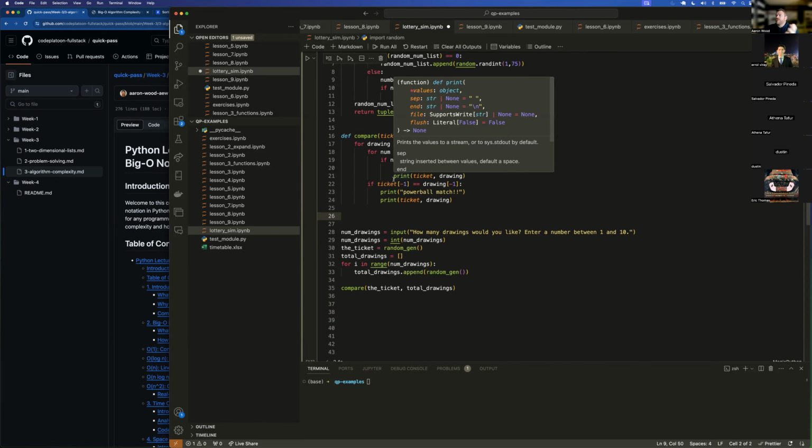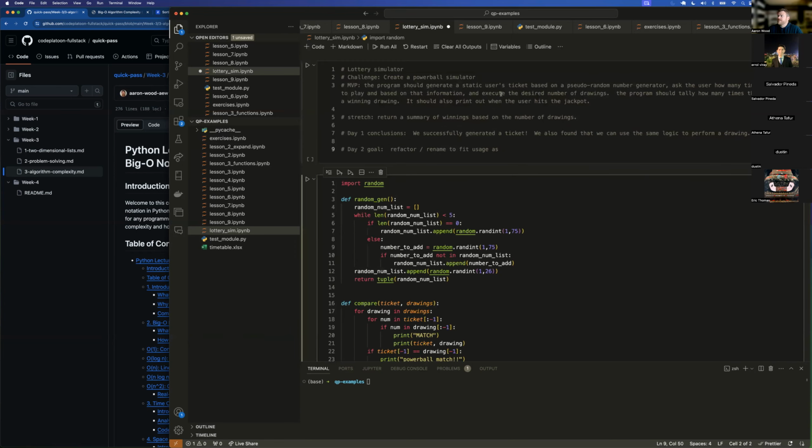So let's go back to here. We have our compare. Looks like we can get matches, but we need to go a little further because we want to start collecting information to then get to some prizes. Let's go back and just remind ourselves what we're doing. So it should generate a static user ticket based on a pseudo-random number generator. Ask the user how many times they want to play, and based on that information, execute the desired number of drawings.